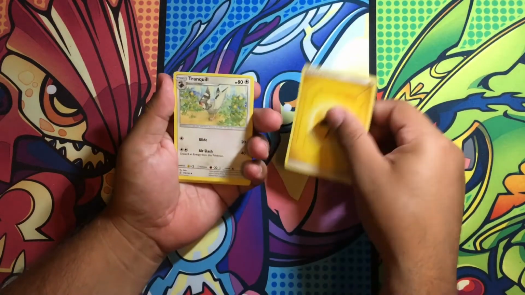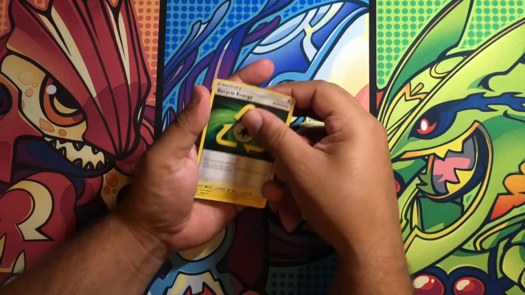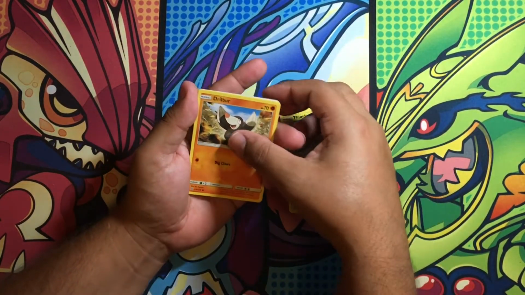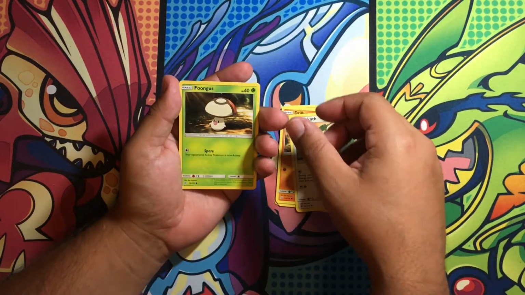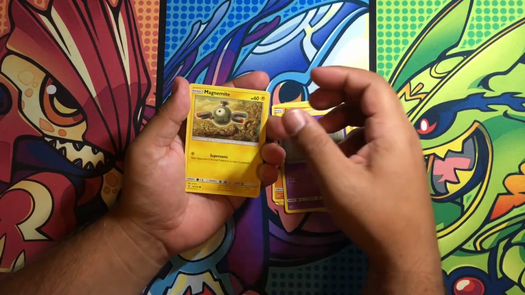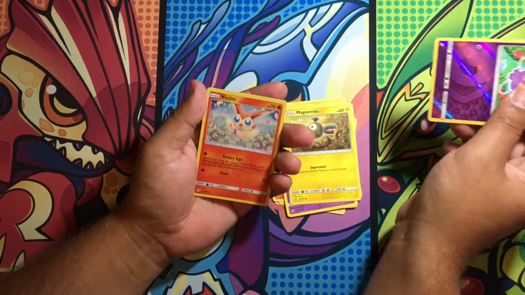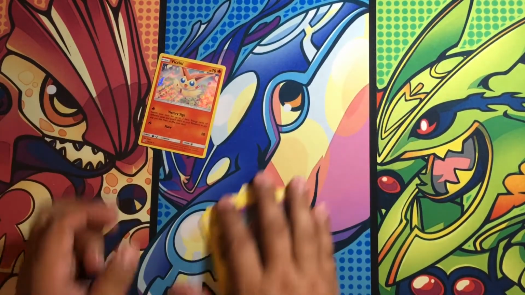Okay. Lightning Energy, Tranquil, Recycle Energy, Thundurus, Drillbur, Slakoth, Fungus, Honedge, Magnemite, a reverse Drifloon, and the rare is Victini holographic. Okay, so we got our first hit there.